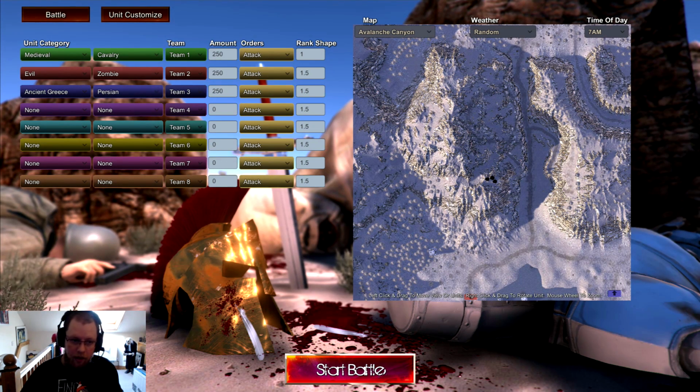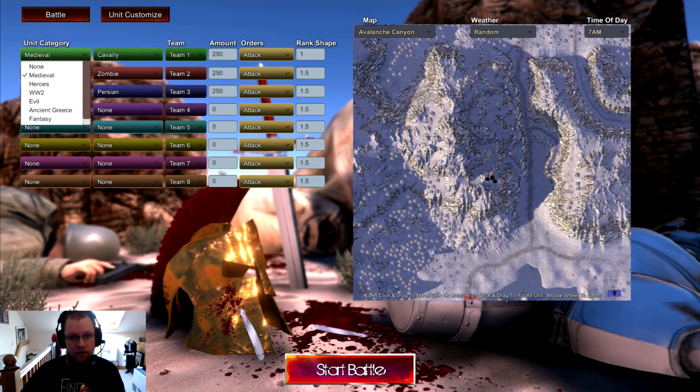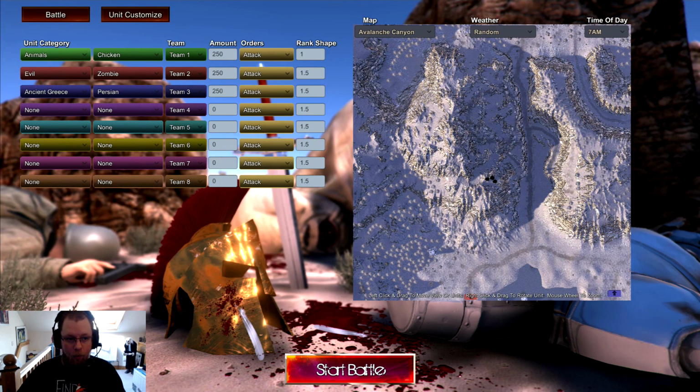Okay, so you've got all these units that you can choose from here: medieval, heroes, World War II, evil, which is like zombies, ancient Greece, fantasy, and you've got animals down the bottom as well. Now what you can do, you can create armies of all of these and pit them against each other, and as the title of the game would suggest, it's kind of like a battle simulator, and you get to see who will win out of these units.